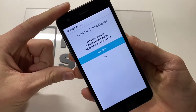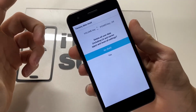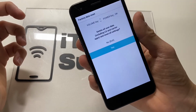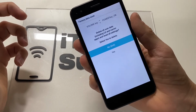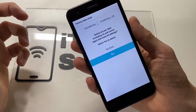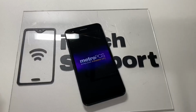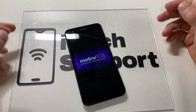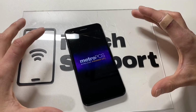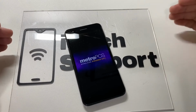Now here we are on the recovery screen, and how we will navigate here will be using the volume down button, highlight yes, and power button to select it. Now once again, volume down button, yes, power button to select. Once the process completes, your phone will reboot back into the factory screen with none of your information on the device. It will be right back to factory settings.